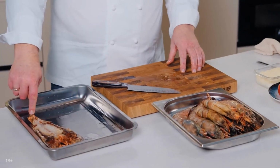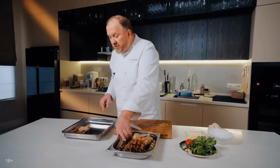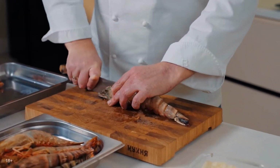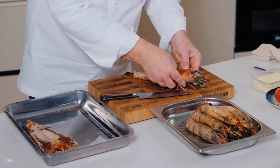We'll then remove all these eye sockets, unnecessary pipes, as they say. Some people like it when the brains remain there. Well, probably everyone eats what they are lacking. I have enough of that, so I don't really want to eat the shrimp brains. If, God forbid, I become like that.